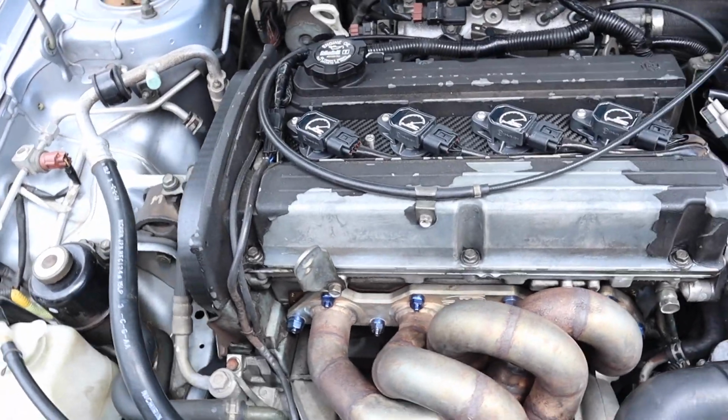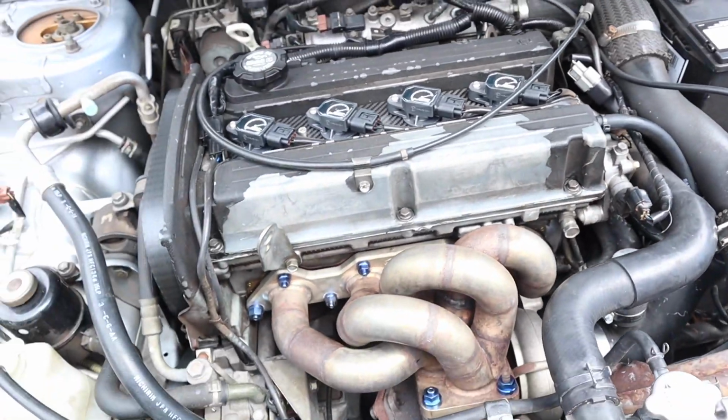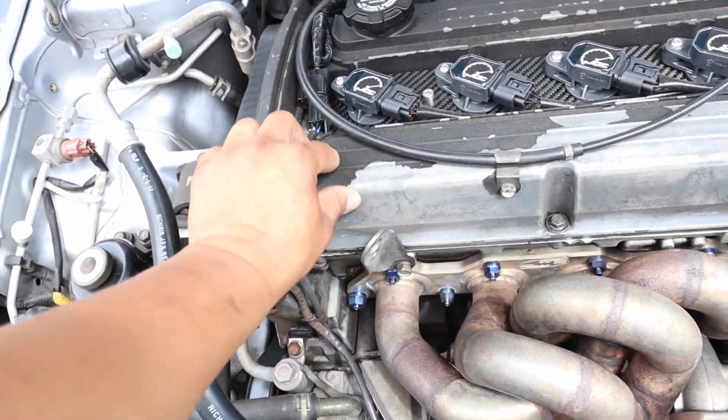So this is how the valve cover looks. If you guys haven't seen it, you can see it's chipping right off. It doesn't really help when you have rain coming through the vent and you get heat right here on the manifold, and then all the paint just comes right off.